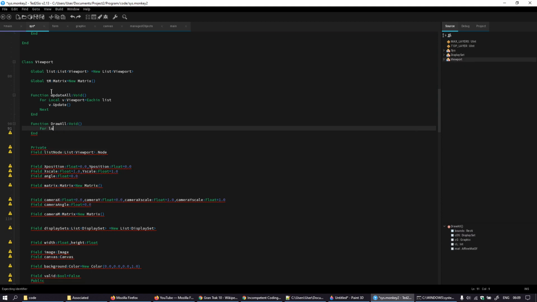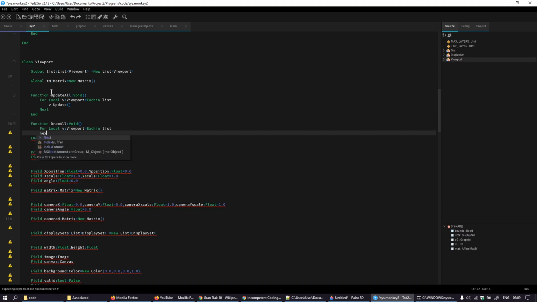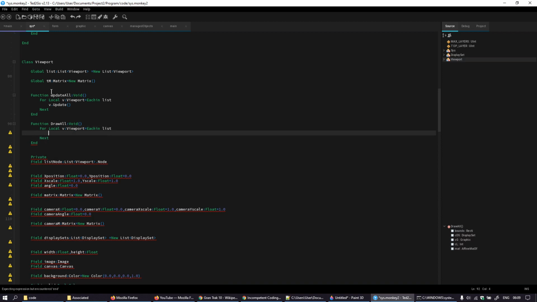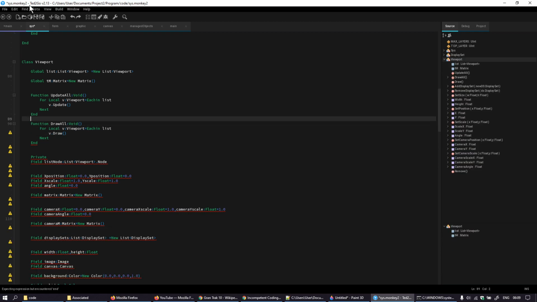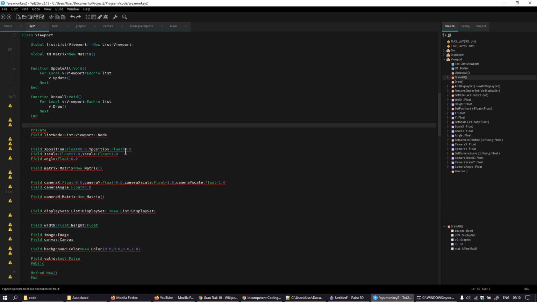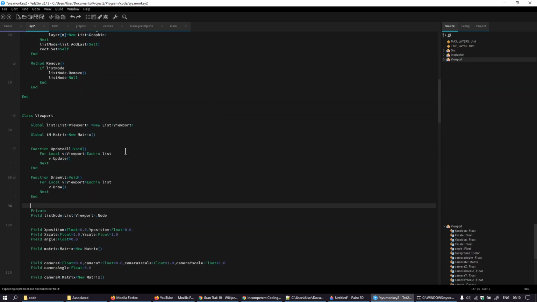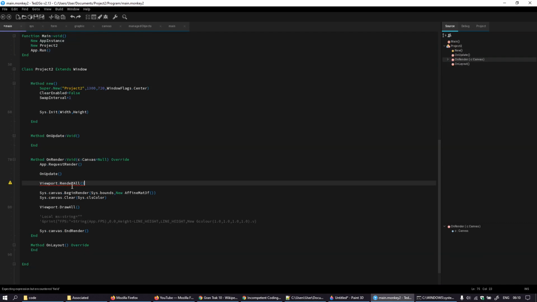For local viewport equals each in list, draw. Okay. I think that should be alright now, thank you. And this needs to be update all.